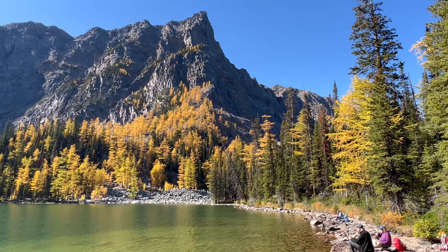So there's some of my recommendations. You can also check out my five best hikes in Banff video. I'll link that up the top for you guys as well if you want to see that and see some other options in the area. But for now, I'm just going to enjoy this beautiful lakeshore. I wish I had a paddleboard to take out on that water because it is just stunning.